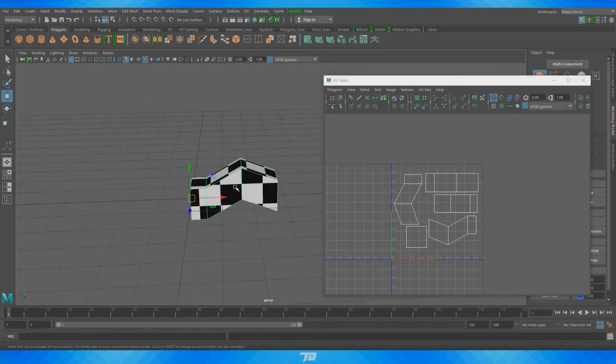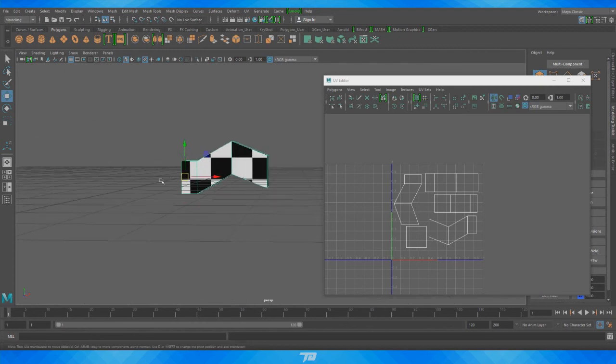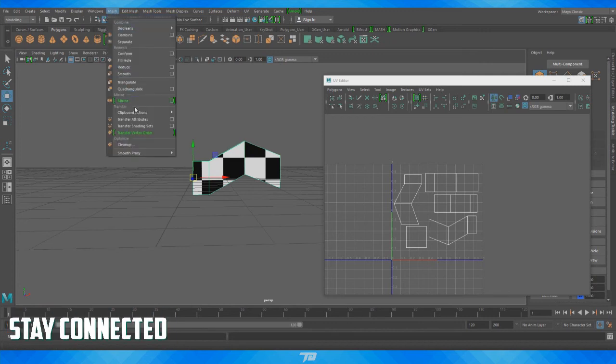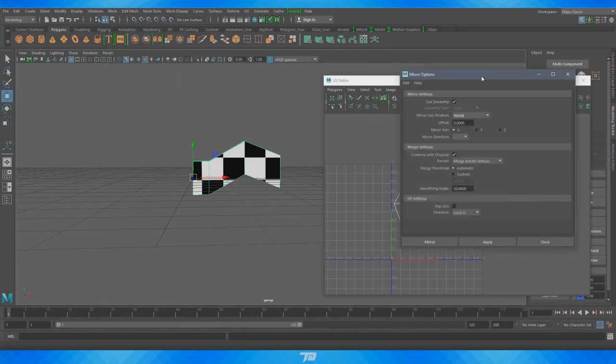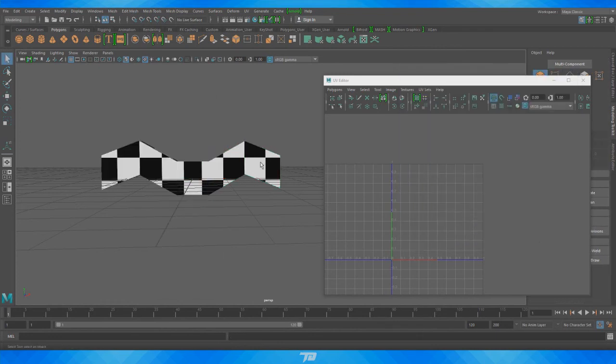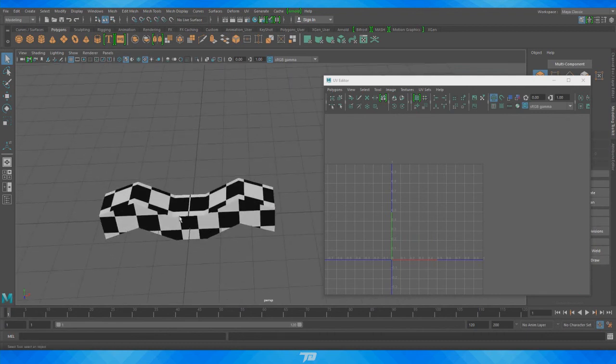So now that this is our symmetrical object and it's UV'd, what we can actually do is mirror it over and it'll share the exact same UV space. So what I can do is go to Mesh and Mirror. Let's see. Mirror World Object. I'm going to use the object and I want to mirror in the axis of, it is X, I believe. And apply, and there we go. I was just a little bit confused there because I never actually used the mirror options in 2017.